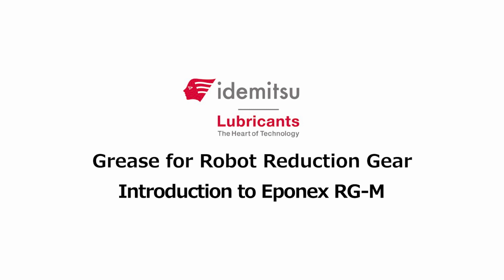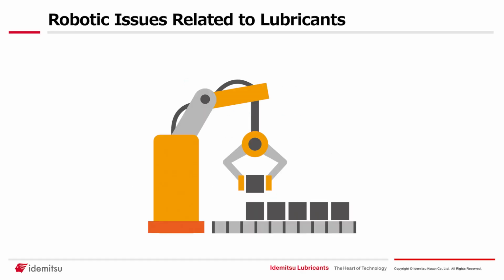Grease for robotic reduction gear. This is an introduction to Eponex RGM. Eponex RGM is a grease for robot reduction gears with excellent leakage resistance, torque characteristics, and wear resistance.